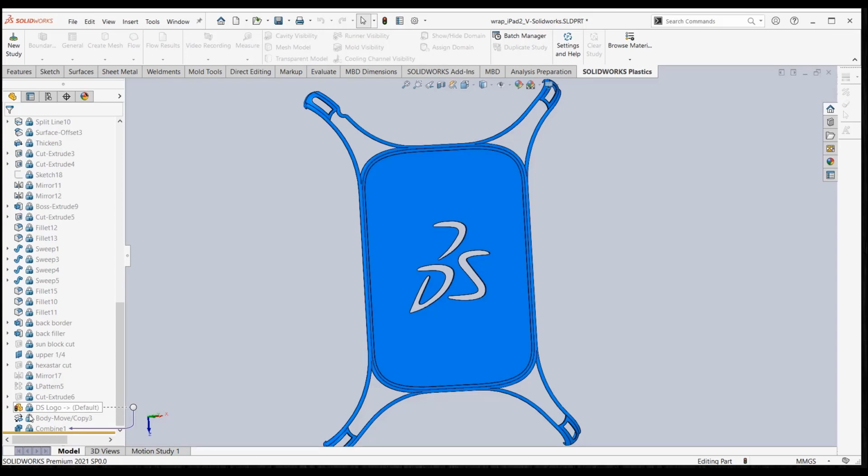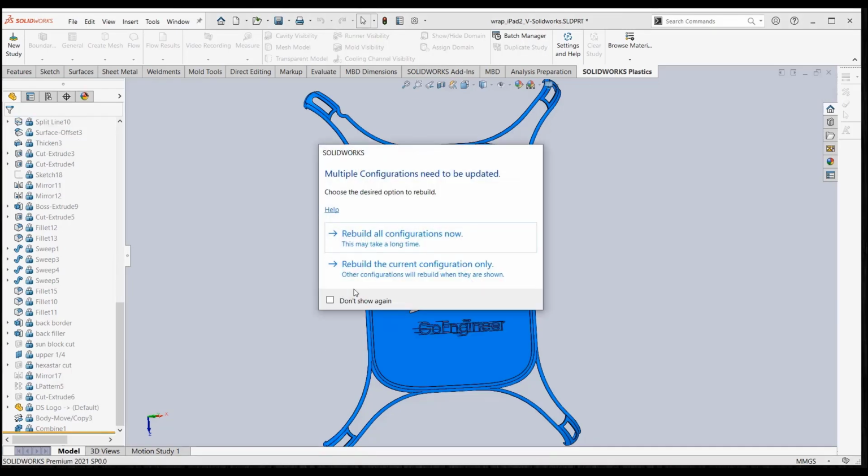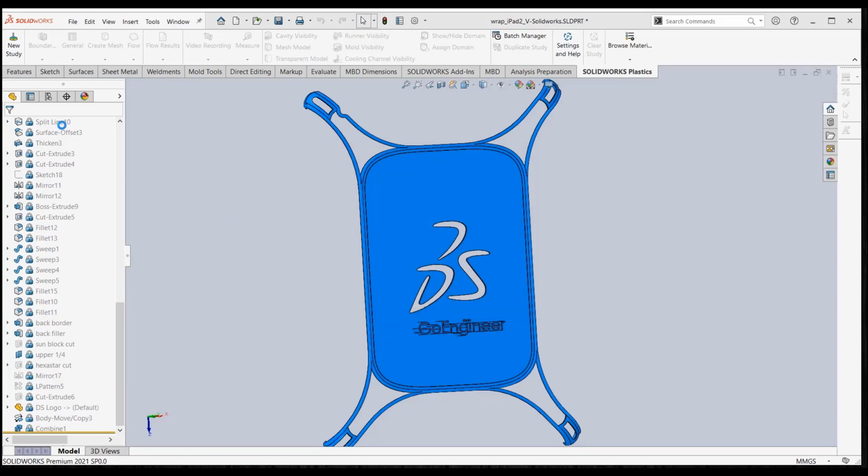So if I right click on the little yellow bar now, make sure you don't confuse it with the little blue bar. The one up above is the yellow bar. If I right click on the yellow bar, here's the new dynamic command popping up: update the frozen features. So if there's any features in this model that are referencing other model features or other models, and those change, you can selectively just update those frozen features. So it doesn't take the time that it would typically take to rebuild all the configurations and rebuild all the features at the same time. In other words, that 72 seconds that I started with.